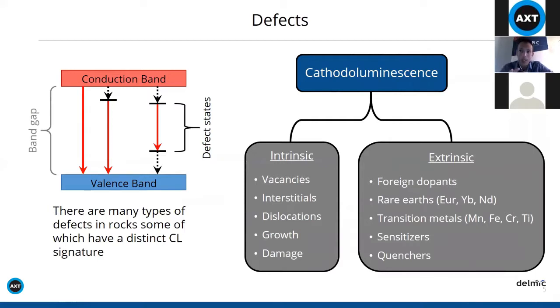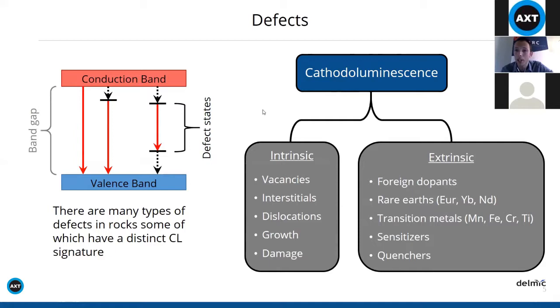Now, these defects really arise from the growth process of these materials. But they can also be induced by damage processes. In this case, you should think about stress or compression related to tectonic movement, for example, or heating. But also radioactive decay can be a damage mechanism for crystal lattices. And so all of these things can contribute. So that is one category.